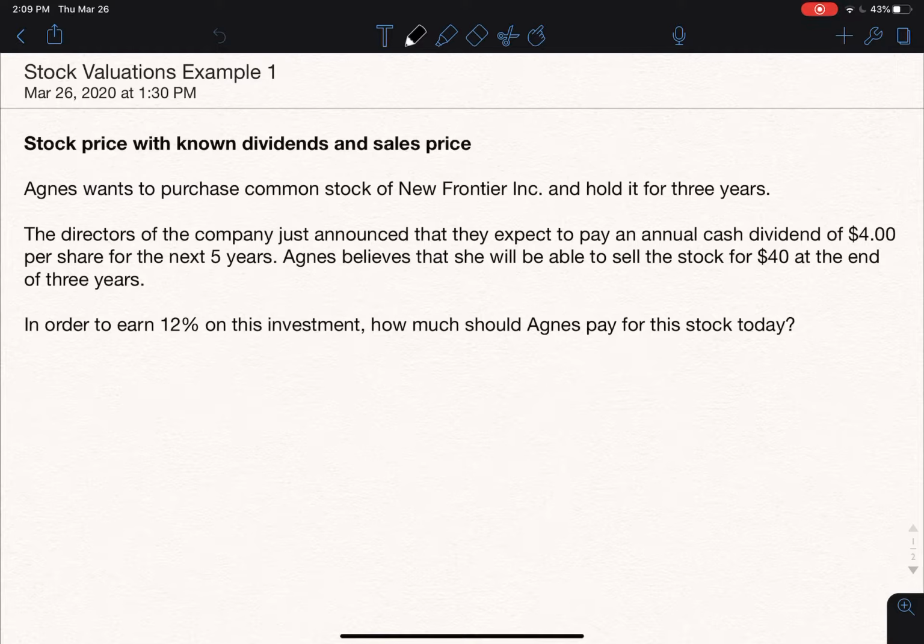This is chapter 7. Chapter 7 is all on stocks and stock valuations. So if you remember from chapter 6, when we were doing bonds and bond valuations, I mentioned to you all that the biggest difference between bonds and stocks is what they represent. And so before you try to tackle any mathematical or quantitative examples from chapter 7, I hope that you've read the first part of the chapter that discusses these things.